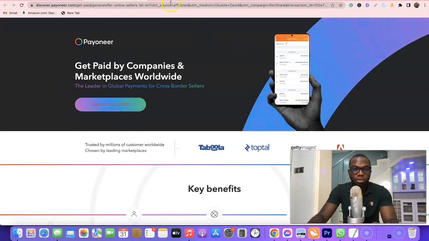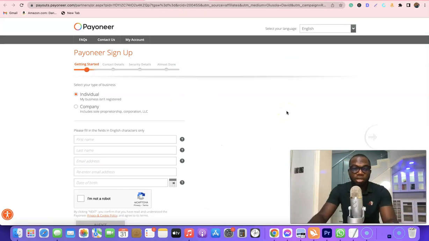So once you click on sign up, it's going to open up another page where you can actually create your account. All right, so once this has opened up, the next thing you want to do now is to choose the account you want to create. So if it's going to be individual, if it's going to be a company account, you need to select that here. So obviously the account you're going to be creating is going to be an individual account, so just leave it at individual.